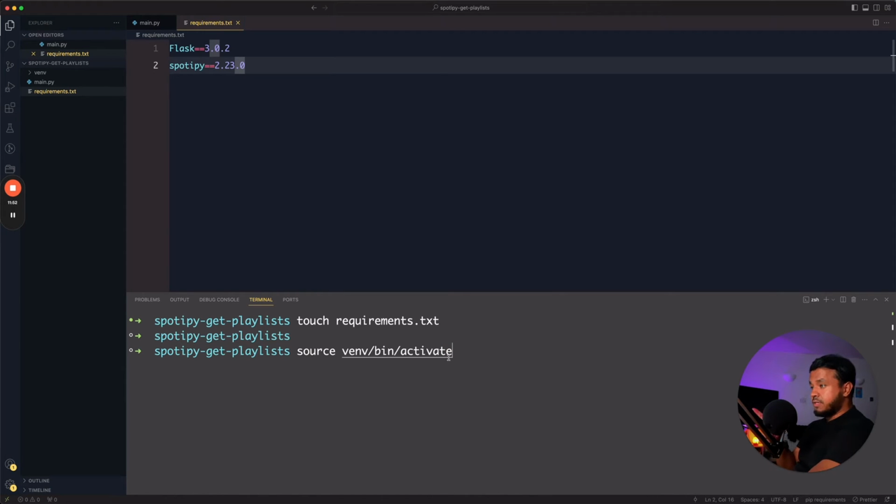This activate is a script that's going to, when we run the source command, be triggered or run. And what it will do is it will activate the virtual environment. So if I tap enter, you can see, if you're running this in the terminal, you can see something's changed here. On the left hand side, what will happen now and going forward until we deactivate, you will see the name of the virtual environment in brackets.